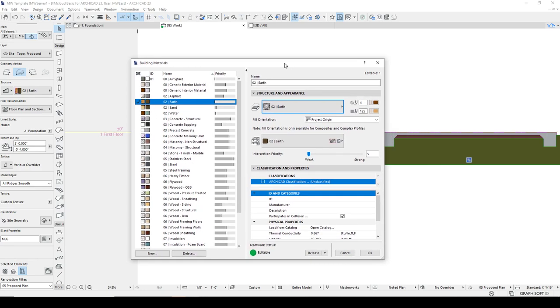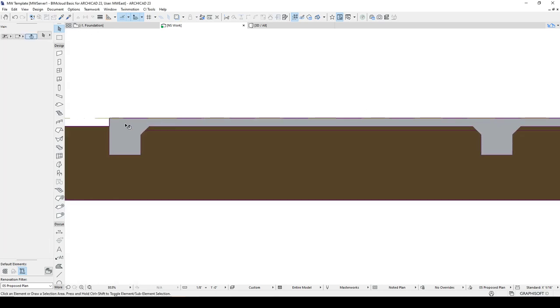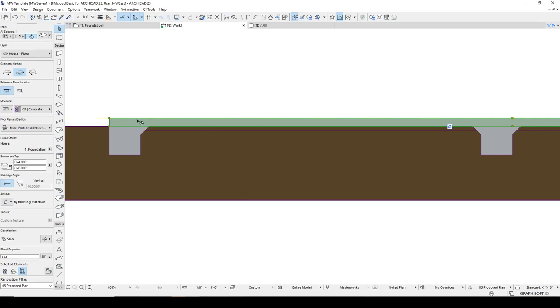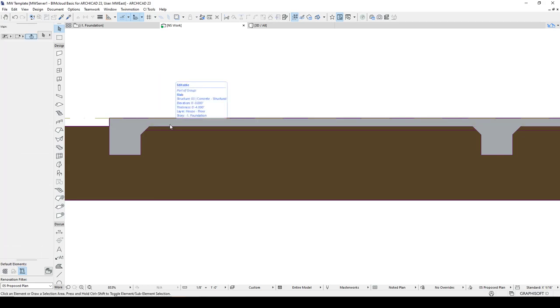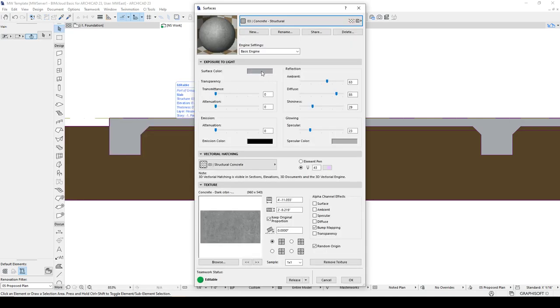Because we're overriding with the fill properties, we're actually catching the surface material. And the surface material for this slab, for instance, the concrete, if we go to 6, which is our shortcut to our structural concrete, we're getting this gray color, and that's why we're seeing the gray here, and we're not seeing the hatches.